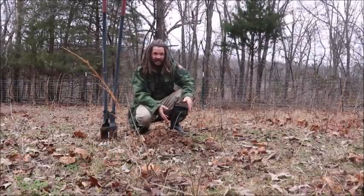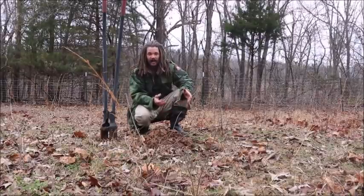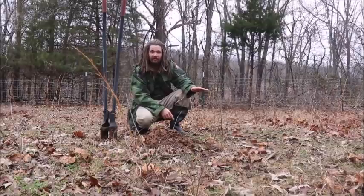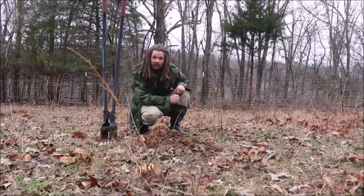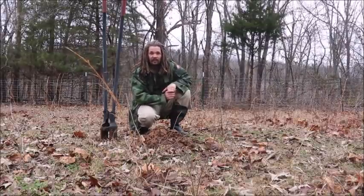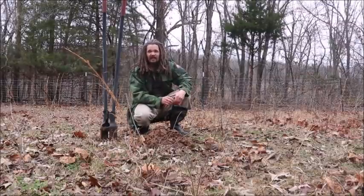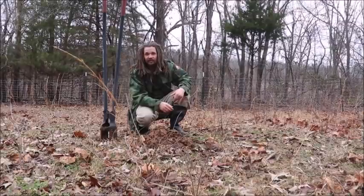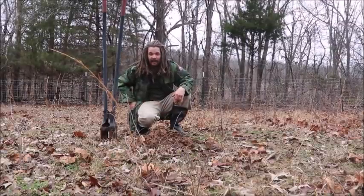So when they get in place, they need to be moist. If they dry out, that's gonna be a problem. So in the heat of summer, I like to do that. Fill up my 5 gallon bucket, just let it slowly trickle out, keep the soil moist around it, and just keep an eye on it. Make sure the soil's staying moist, and maybe every couple days or something like that, fill it back up.